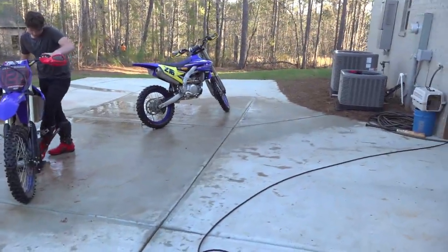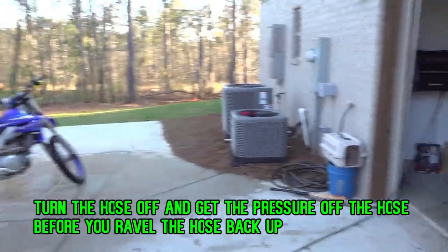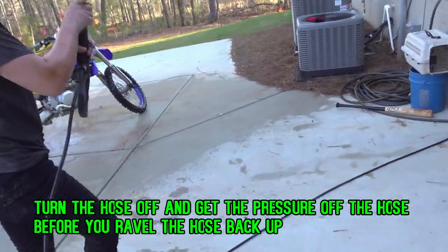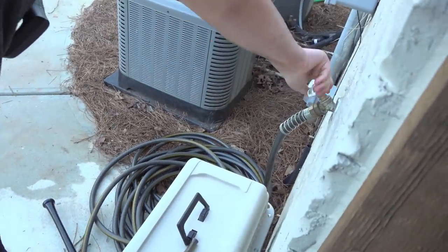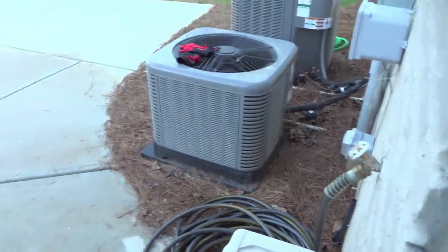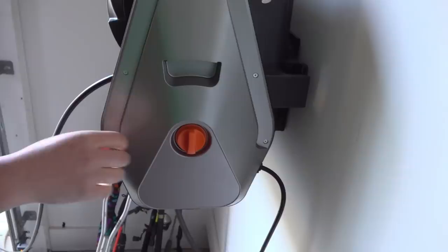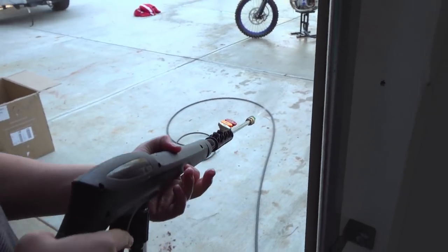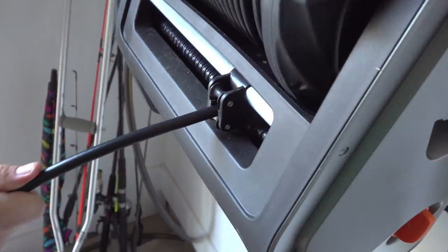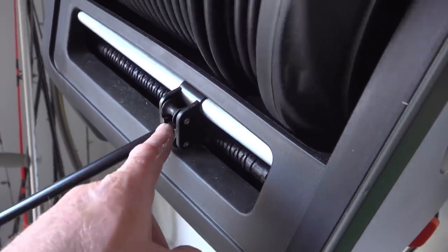All right, guys, I forgot to show you how easy this thing reels back up. I just wanted to let Nathan do it. So basically, turn the water off. Actually, you don't really have to turn the water off. Just leave it like that. Turn it off, just to save the water. But just don't run it when you put it up. All right, can I spray? Yeah, just a little bit. That's enough. All right, now turn it off. Watch. Right here. Just turn this one. Turn it off. Now spray all the pressure out, because if you have pressure in there, then it will be hard to reel up. But watch. Just pull that out. There you go. Now let it in. And it will sit there and let it roll back in perfect fashion, guys.